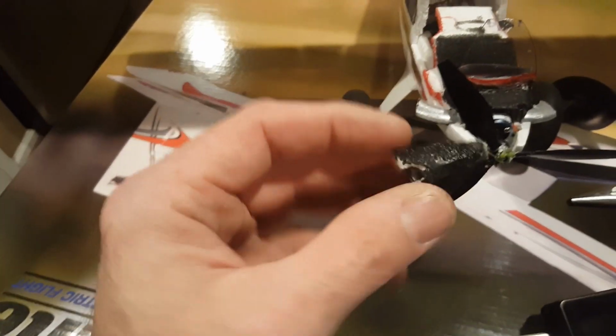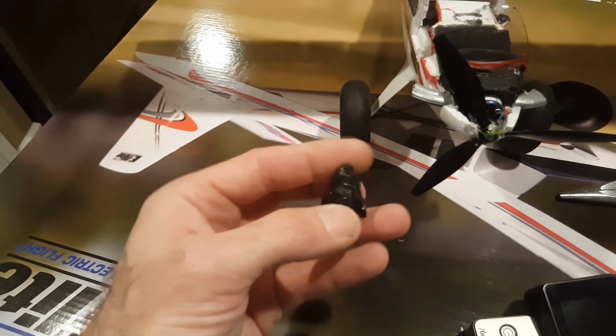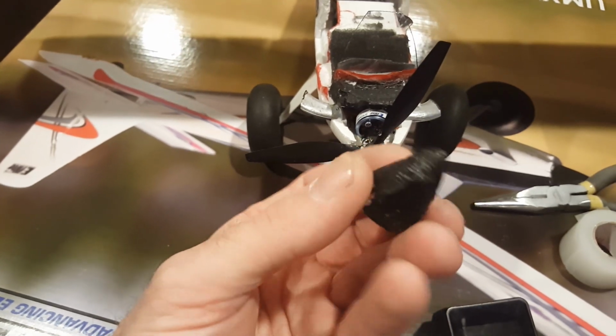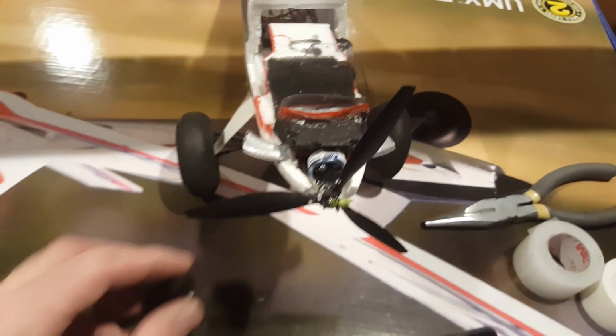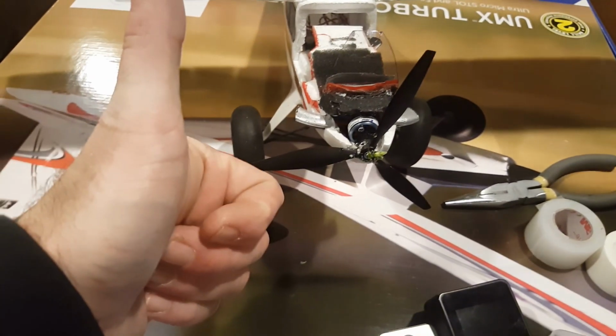That's why I recommend that when you get these UMX planes, you run a little thin bead of hot glue on them to make them kind of tough and rubbery. And then that way, as you saw just then in that video, it smashed into the asphalt, knocked the thing off, but it didn't snarf up the nose. So there you go. That's a little RC tip for you from Dave It Yourself. Nice.